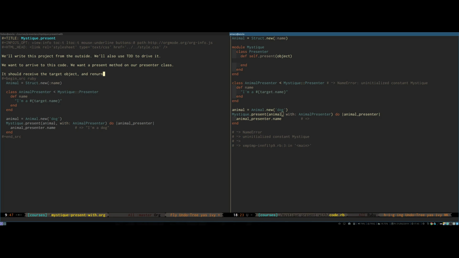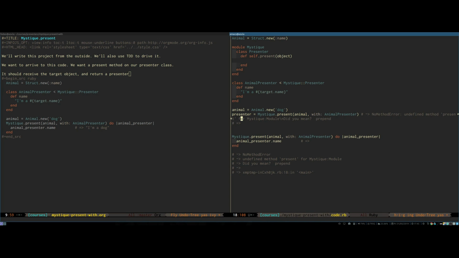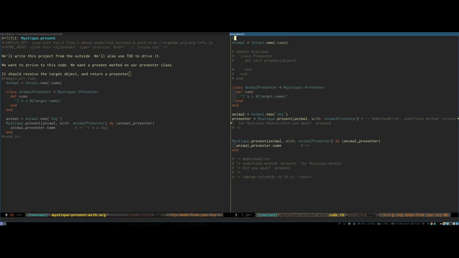And return presenter. So if we say this without a block, let's show that. Undefined method present. Okay. Let's write the whole code here.